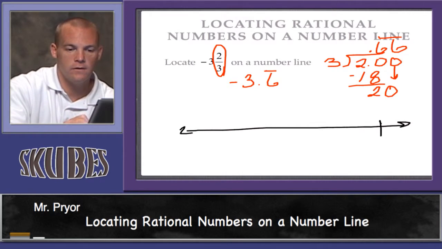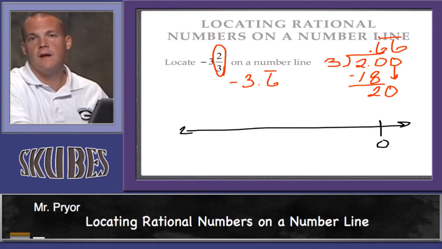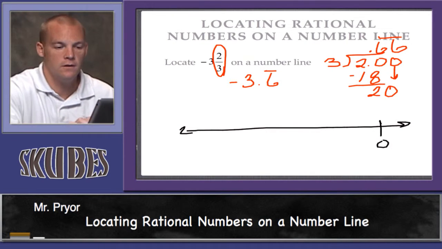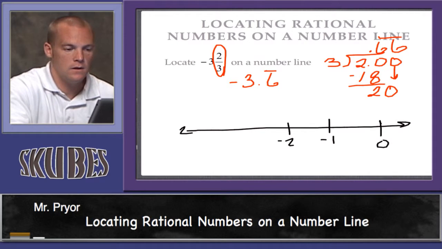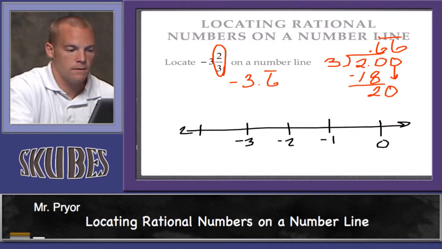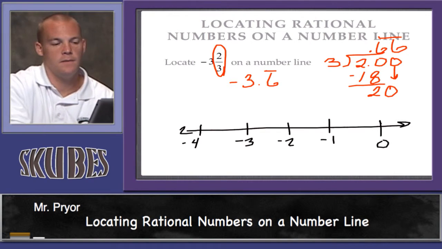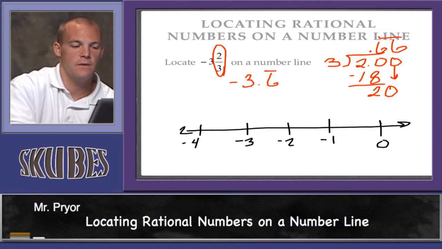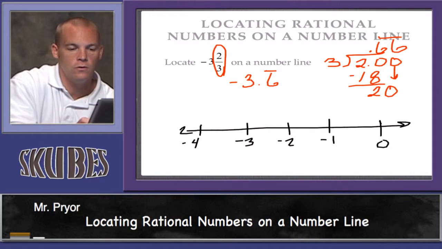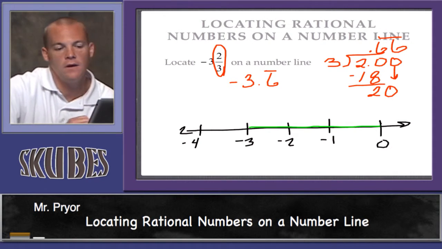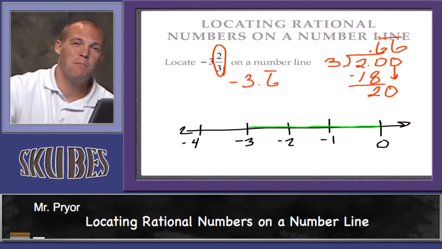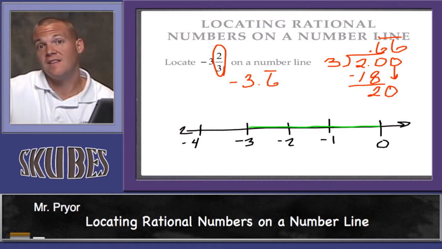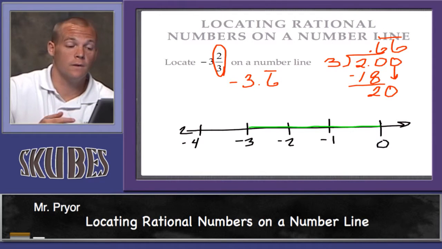So again, I'm going to put 0 right here since I'm working more to the left because again, we're working with negative numbers. Then we have -1, -2, -3. All right, and then of course -4. So what this means, again, because it has -3 in the front, is that we have to go all the way out to -3 first. So we get out to -3, and at that point we go basically 0.6 or 6/10 of the way to -4.